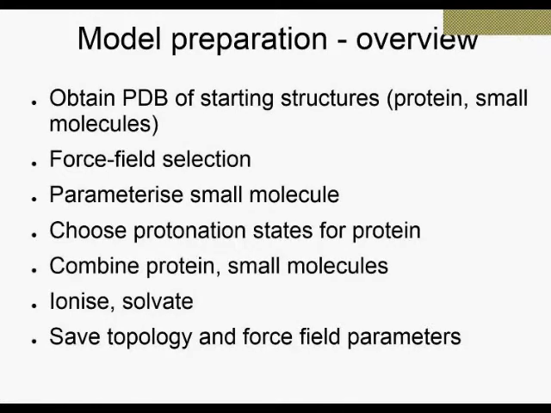So to prepare a model, well, first, it's assumed that you want to do a ligand binding simulation. So you're looking at perhaps the binding process of a small molecule to a globular protein. So first you need to obtain the starting structures of those two objects. The PDB structure of the protein you probably draw from the Protein Data Bank. The small molecule, perhaps you have the 3D structure already. If you have only its 2D structure, then you would need to produce a 3D conformer. Perhaps you use the Open Babel tools to do that.